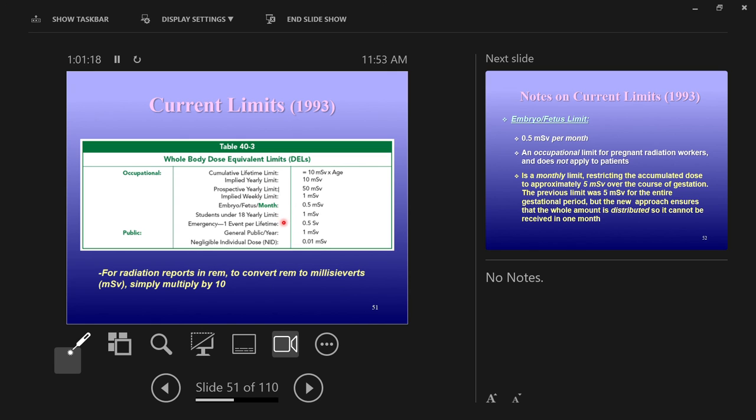There's the emergency allowance. This is typically for firefighters, police, military, your first responders, right? The lifetime allowance, they allow you half of a sievert all at once if you have to go in and save someone from, I don't know, a power plant blowing up or something. If you surpass that as a first responder, you are never allowed to respond to a radiation emergency again. Okay, you're allowed one event per lifetime. For the general public, we're shooting for, on average, less than 1 millisievert per year. That's not required to be stuck to.